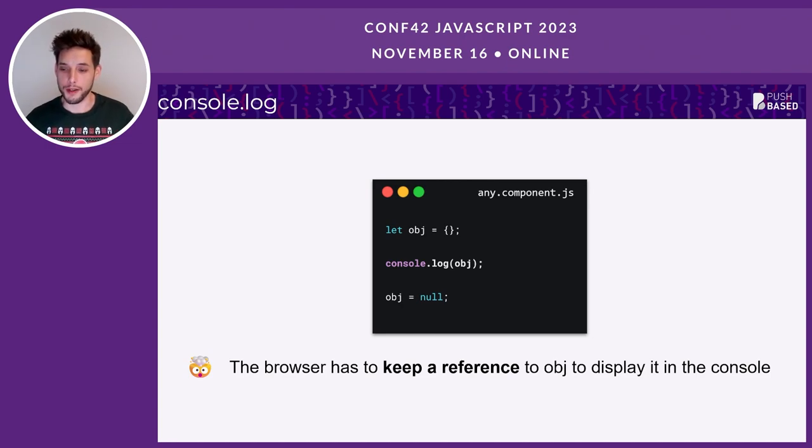So what causes memory leaks finally? First of all, console logging. This was very unexpected when I heard it the first time, but it's true, and it makes sense if you think about it. In order to display a value or an object in your console, it has to keep a reference to it. It doesn't create a copy on its own; it references the object to finally display it. You can verify it by console logging something even with the console closed. If you open your console afterwards, it will still be there, printed out. So even with the console closed, you will have a memory leak if you print out objects.